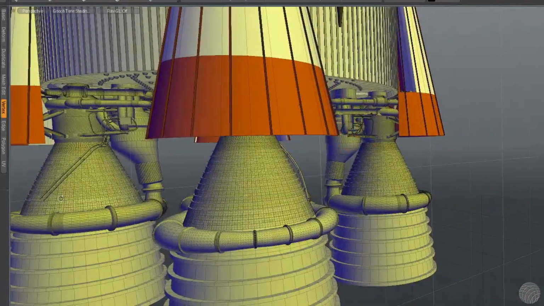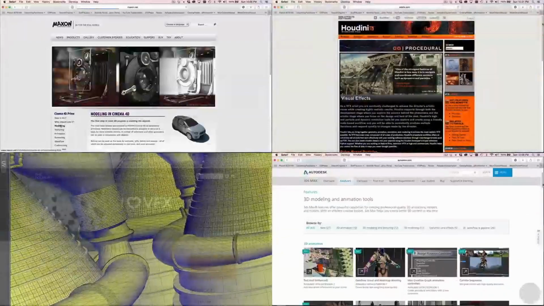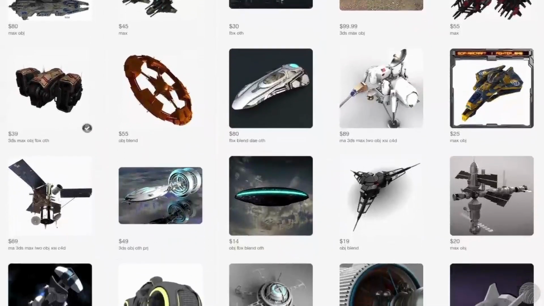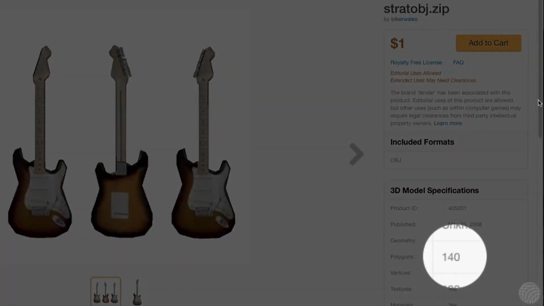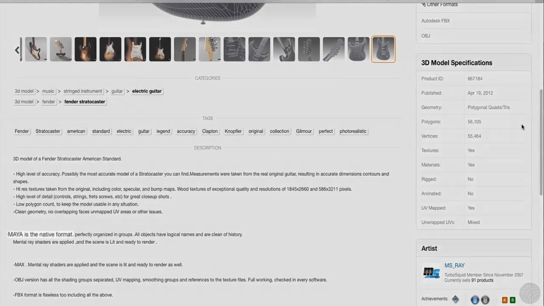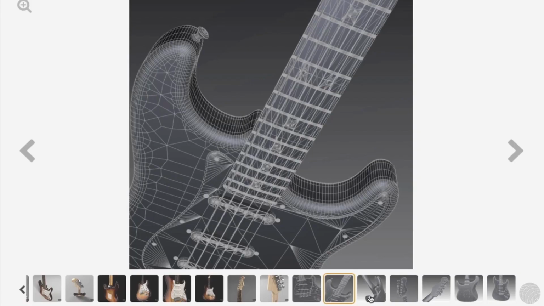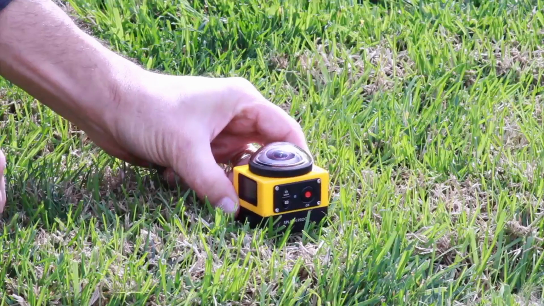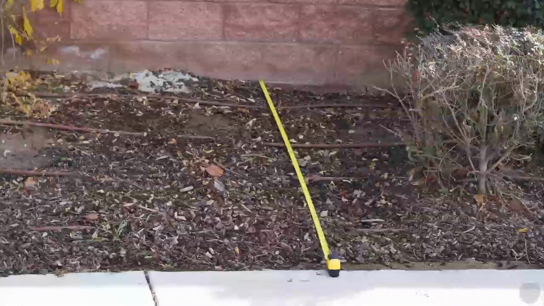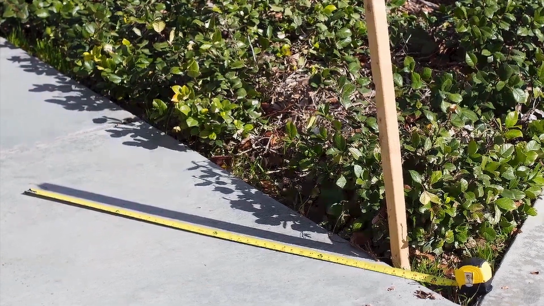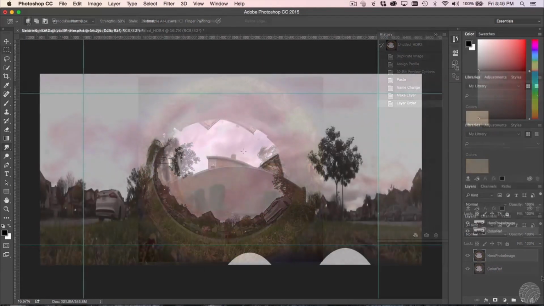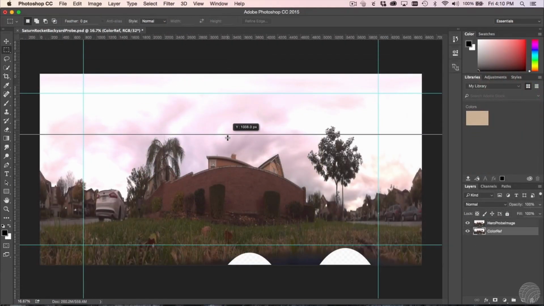Alright, let's review. When choosing a 3D animation package, plan ahead to avoid having to learn another application later in your career. When selecting models from stock libraries, look for polygon detail, files created in your application's native format, rounded edges, and nice even UVs without stretching. Shoot a light probe for your scene and gather as much additional measurement and observable shadow detail as possible. Preferably, convert your light probe to equirectangular format for best compatibility with 3D renders.